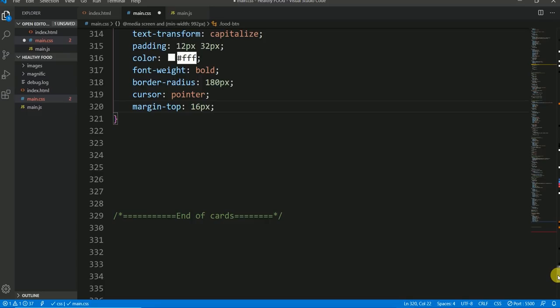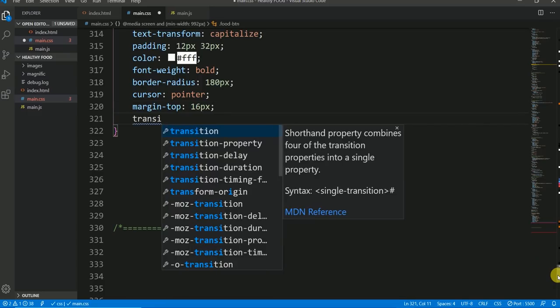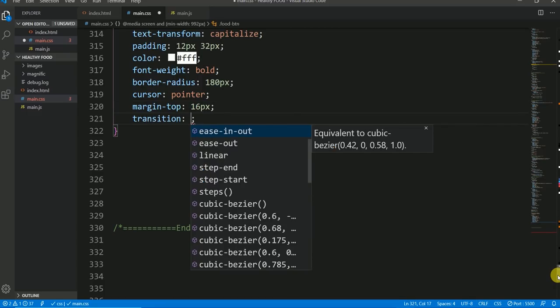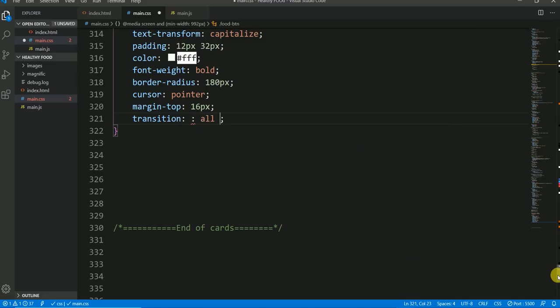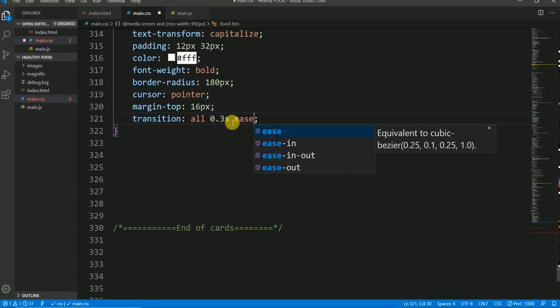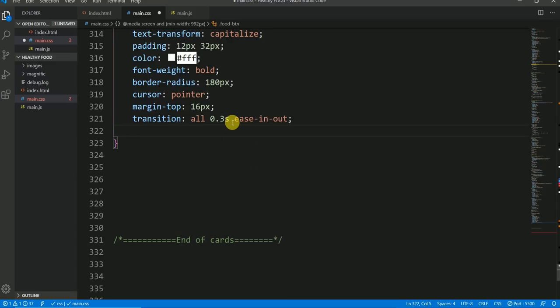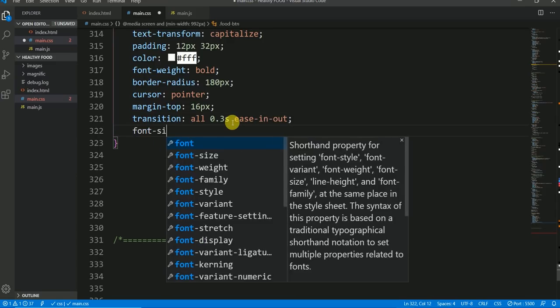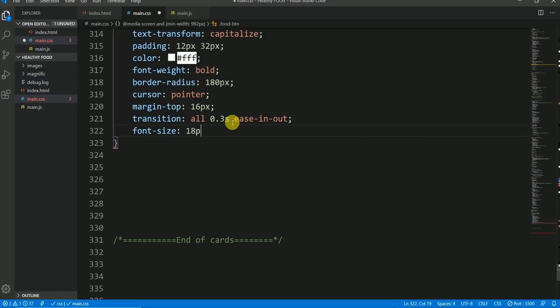Let's go with the transition. It would be all, and all would be transited with 0.3 seconds, and ease in out. And then font size, I want to go with 18 pixels.